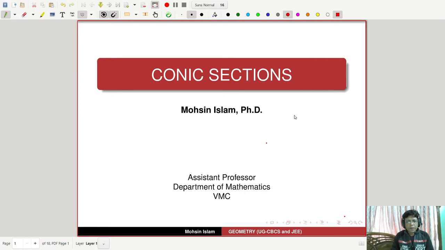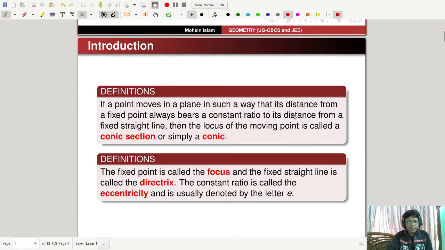So, today's topic is mainly based on a very important portion of two dimensional geometry, conic sections. In this lecture, you will learn the concept of the conic section, its definition from a basic mathematical point of view, and how the name conic sections came into effect. There are also different types of conics you will learn about, and in this lecture we'll talk specially about parabola. So let us now go to the next slide.